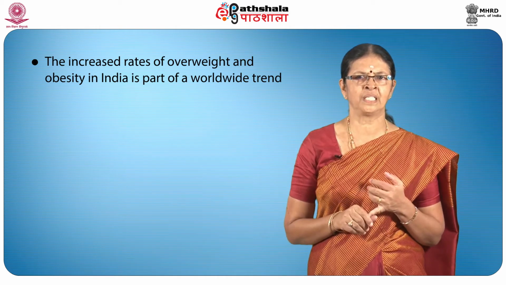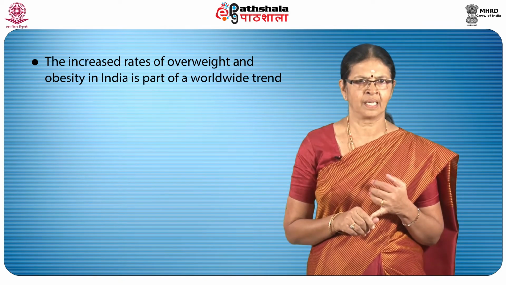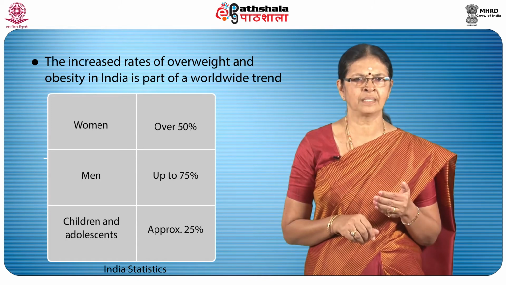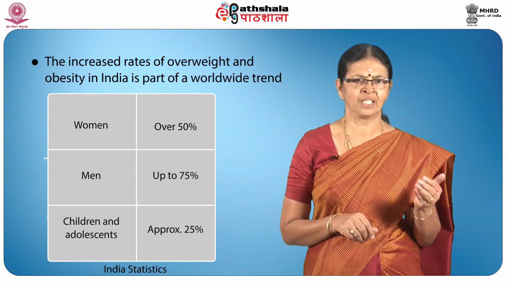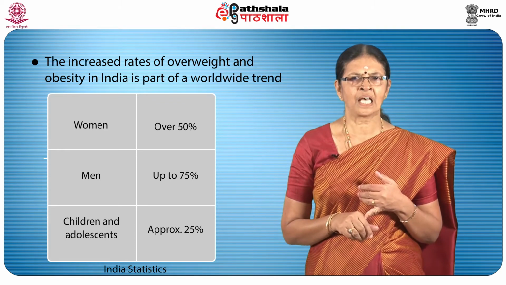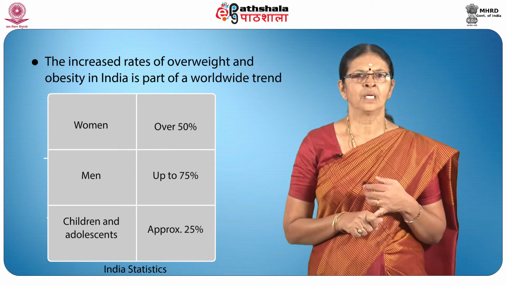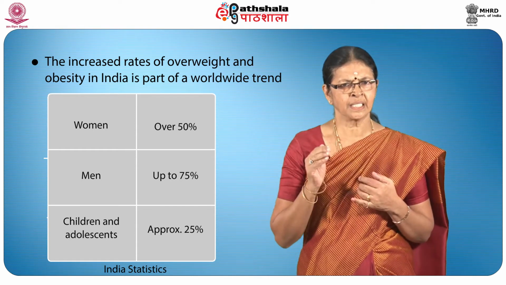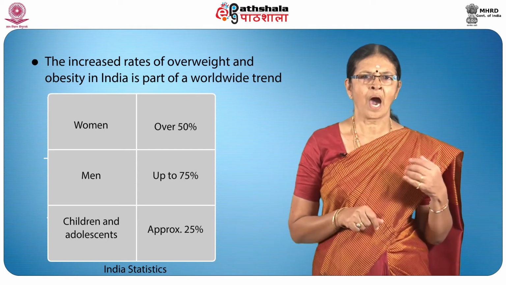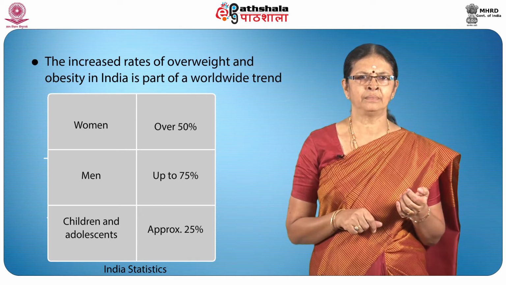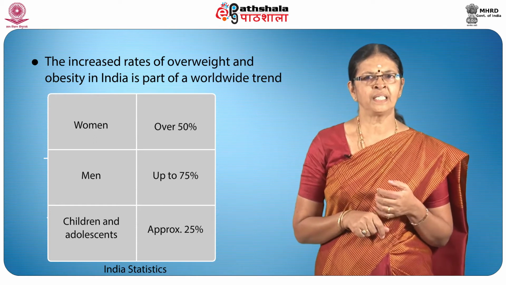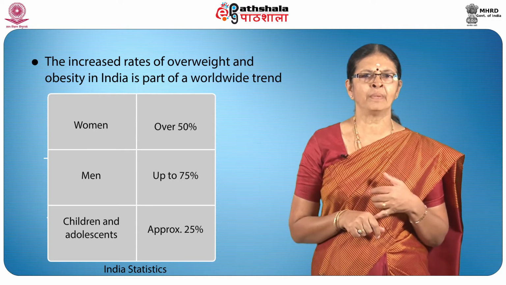Look at this slide. It shows that the increased rates of overweight and obesity in India are part of a worldwide trend. Today, over 50% of women, up to 75% of males, and approximately 25% of children and adolescents are classified as overweight or obese. The reasons for this increase are complex, but environment and changing lifestyles certainly play a significant role. High energy foods have become readily available and it is no longer essential to engage in physical activity. As a result, obesity and its health problems have become too common in Indian individuals.